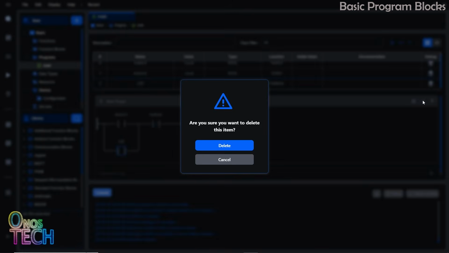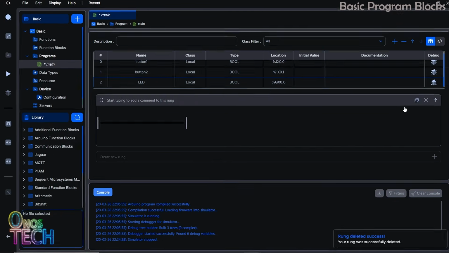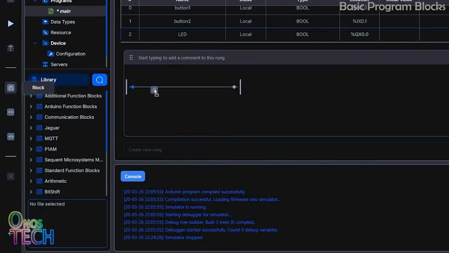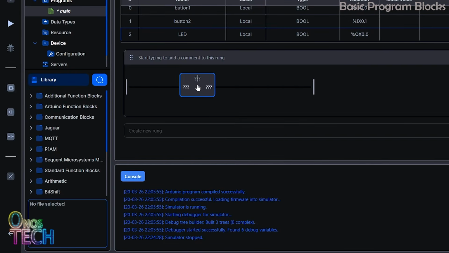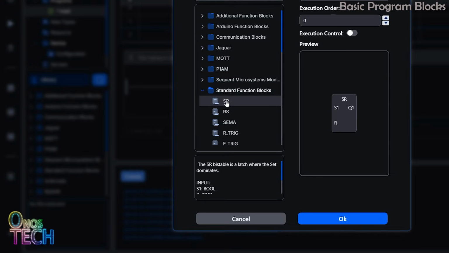Now let's delete this row and insert a new one. This time, drag the block icon onto the row. Double-clicking it will open the list of available function blocks. Expand the standard function blocks folder and select the SR block. You can assign an execution order and enable additional control if needed.